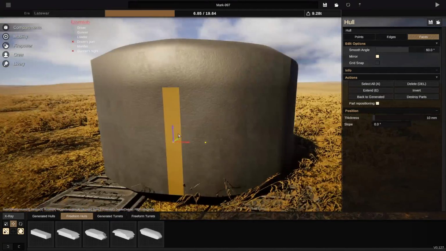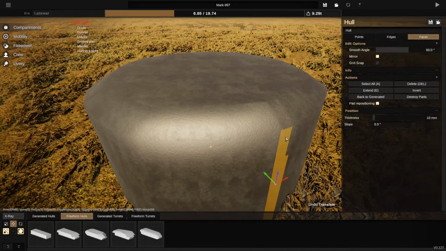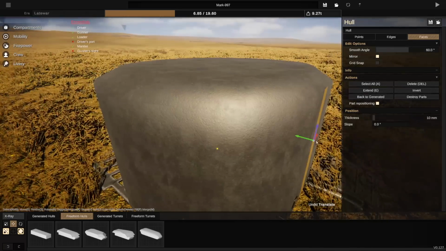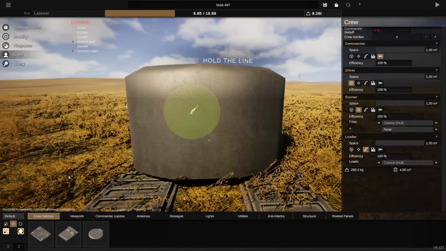So I kind of want to bring these guys inwards, which seems a little bit odd, but that is sort of what I want. So let's go ahead and do this. Bring it inwards just a little bit. So we have a flat back end of our bunker, which then means we can have doors on it, and that'd be cool. So yes, a door.